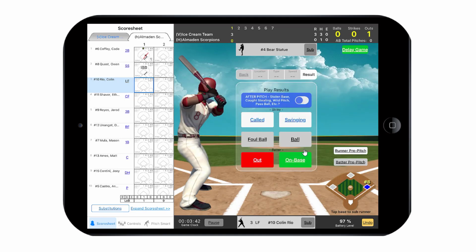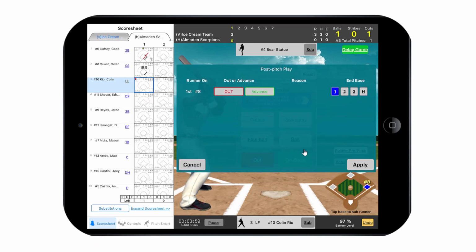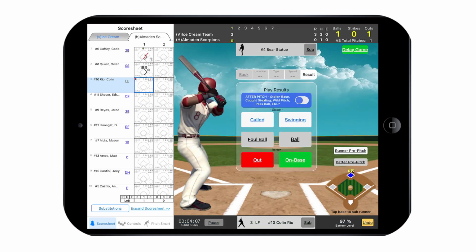Let's cancel this out. Let's say there's a pitch that it's a stolen base. They throw the pitch and it's a stolen base. We have this toggle up top. We have to know in advance based off the animation. So toggle it. Let's say it's a ball, and now the runner on first could be a stolen base or a wild pitch, etc. You click apply, and that's how you move the runners up there. So that's kind of the basics of scoring.